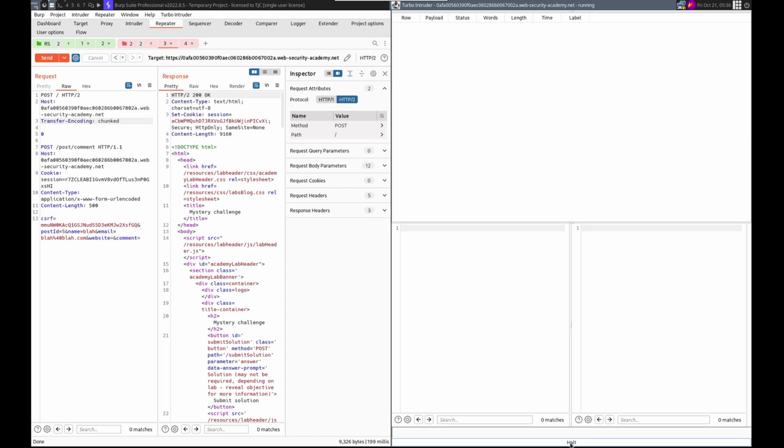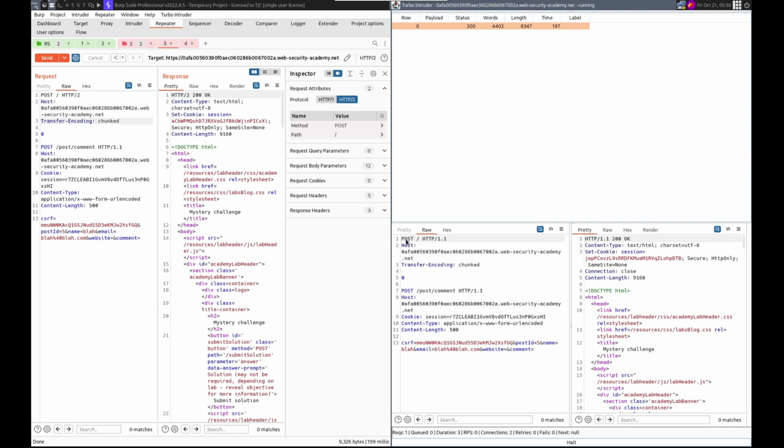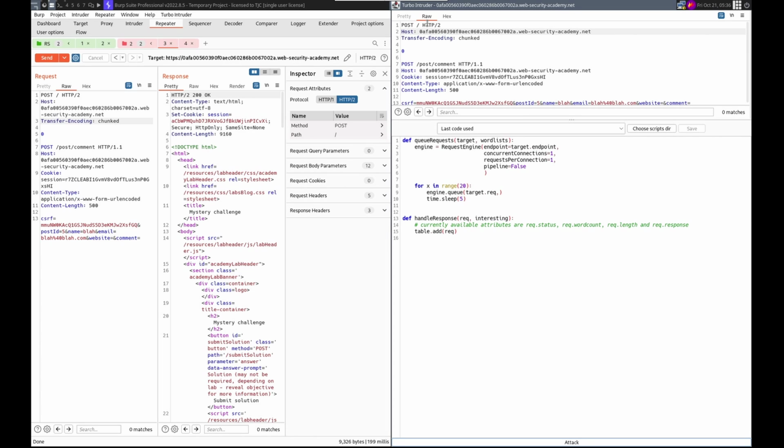Was I just looking at the wrong thing? No, this is the first one. It says HTTP/1.1. Crap. I must be doing something wrong. I thought Turbo Intruder could handle HTTP/2 content, but it was definitely using it.